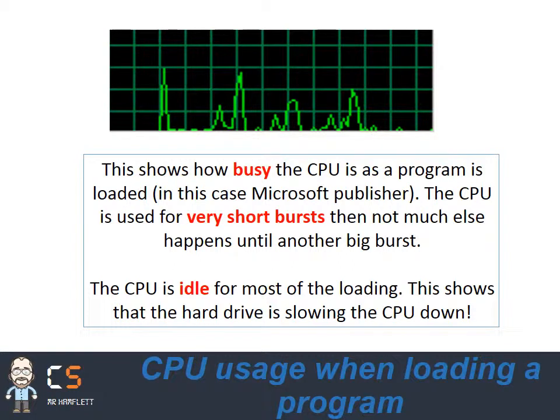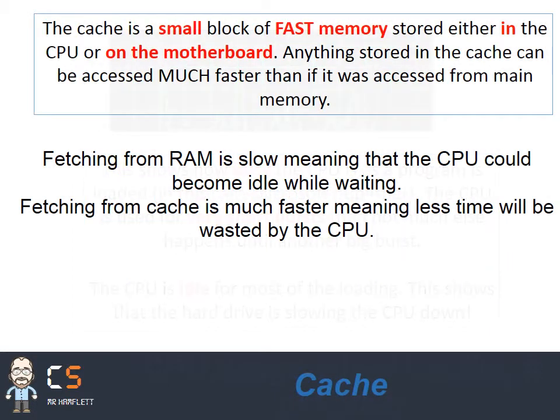It then says, okay, I've got a bit more data, load this bit off, please, and then it has to wait again. You can see the charts here, where the higher the bar, the more of the CPU is being used. It's doing it in bursts. So the CPU is effectively doing nothing for a large amount of the time. Okay, it's working in bursts, and this is what's happening all the time. So the CPU is effectively sitting on its bum doing very, very little. So we need ways of speeding up.